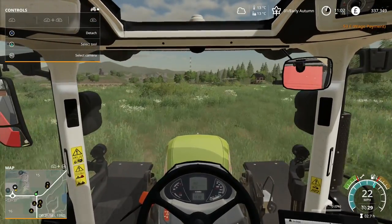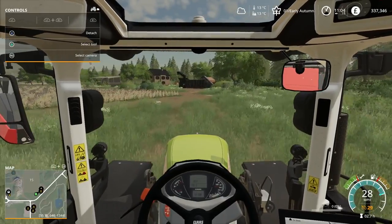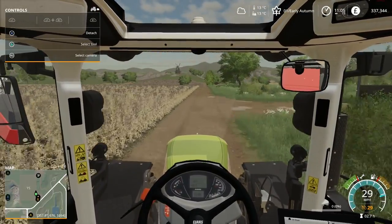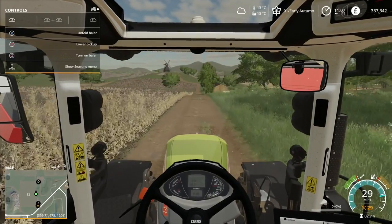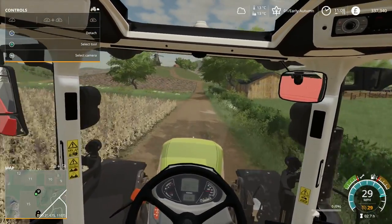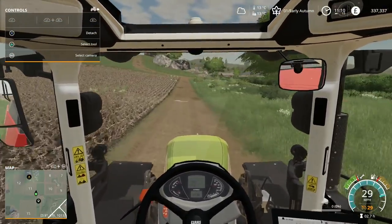Now, this crop will mostly be used for chickens. We're going to take care of the animals later on. So yes, mostly going to be used as chicken feed. I'll keep enough for a year, because the chickens... There we go, they're low there, they barley. So we'll do some barley in the next field next time. That's why I need a second field, you see. Or a third, if you count the grass one.